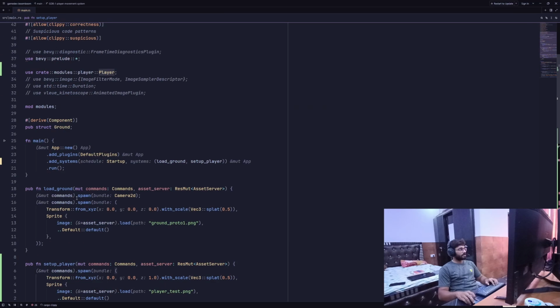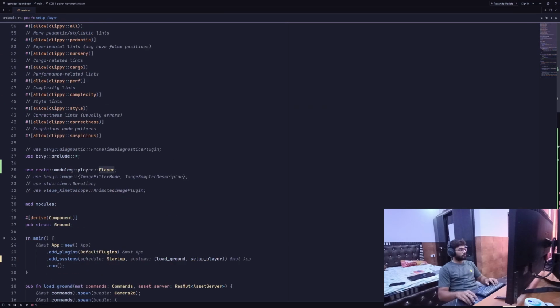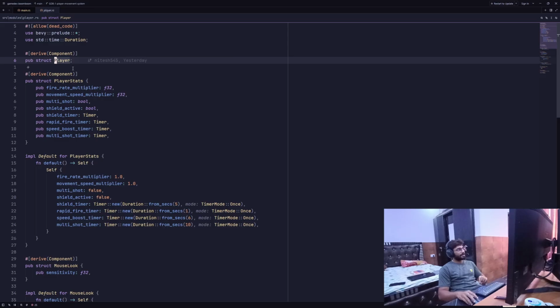This one. So what happens is this is going to import player from here. If I show you, this is where we said that our player is already present, when I was working on that GBB0001, where we were trying to create this player component. So this is actually already here.